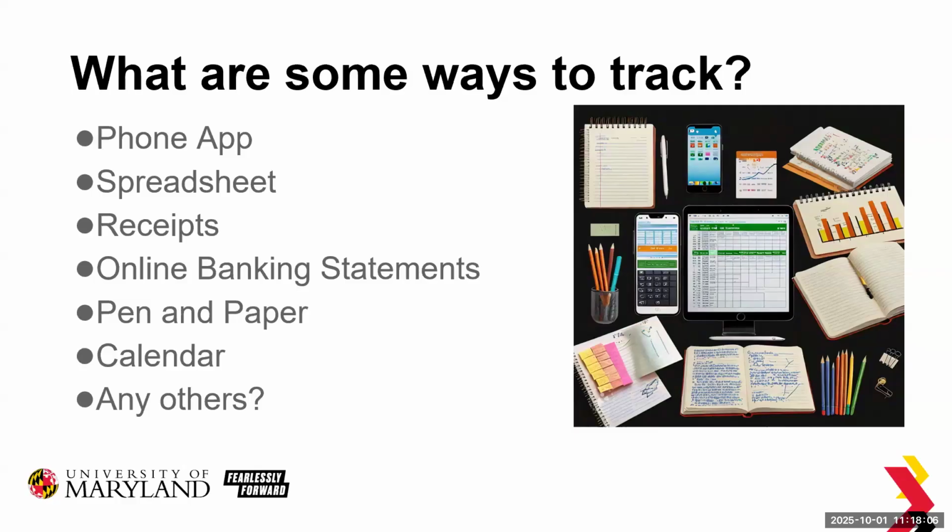You can create a spreadsheet in Excel or in Google Sheets and start, again, just writing things down and tracking it. You're going to need to use your receipts and bank statements to assist you in tracking. Some people like the old method of pencil and paper, and I've used that at different points in my life too, just having a piece of paper to write down when I spend something. You can set up a bill calendar. I remember growing up, in our house, we had this calendar on the wall, and it had every aspect of our life in it. It had when our doctor's appointments were, when school was closed, and even when certain bills were due in the house. So, some people like to have that visual aspect of having a calendar.